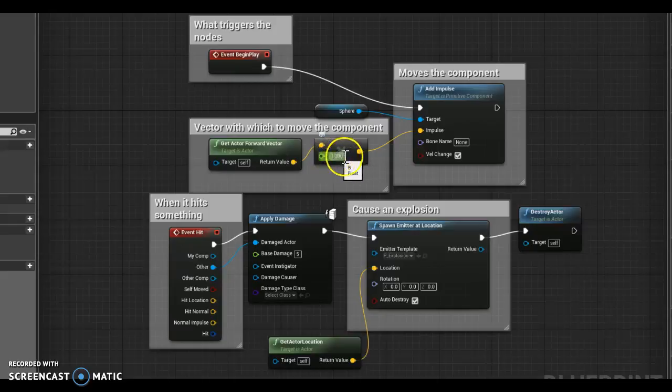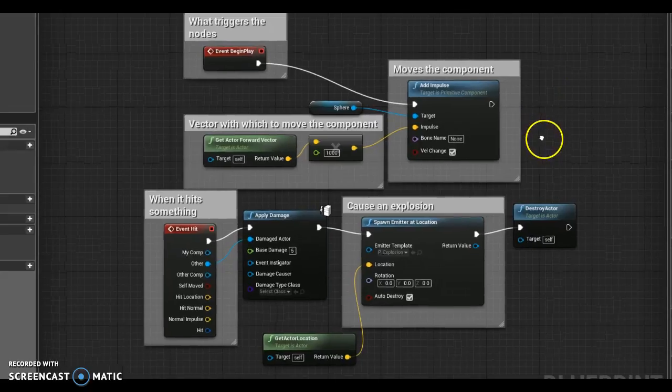And then we're going to add this much to that value, which is 0 essentially at the beginning. So we're going to add 1,000 to it, which is just a magnitude, and the vector, or the direction, is the forward direction, which a vector is a direction with a speed. So it applies that, and that will shoot the ball forward. That's what makes our fireball just go pew pew. So that's part one.